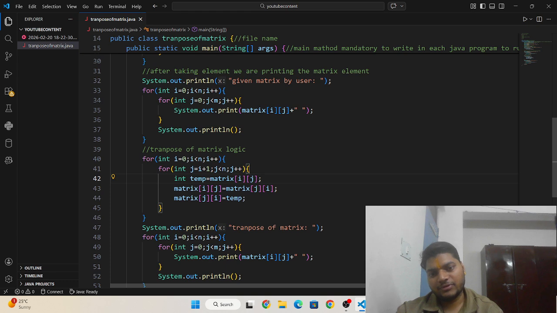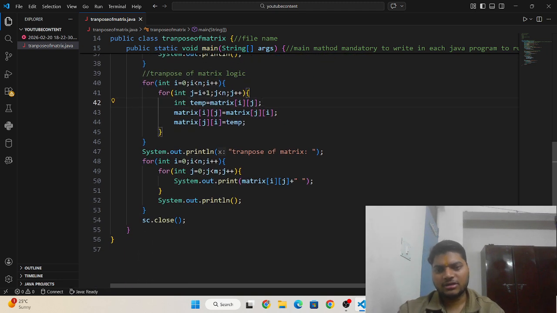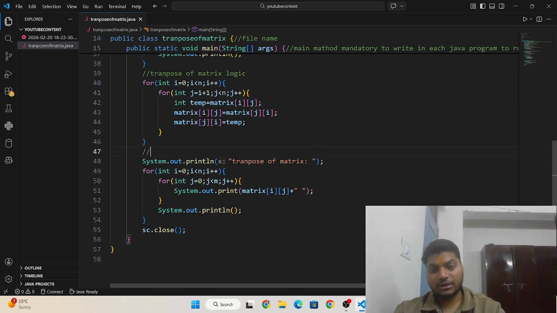If we are in the first row, then the column will be the second, and it will continue. So if you do the dry run, you will get the logic behind it. And this is the logic to print the result.